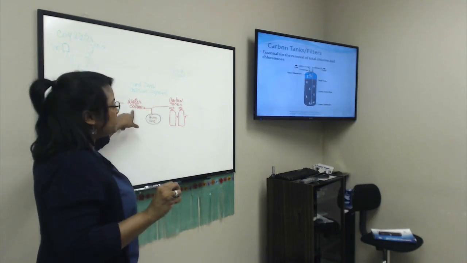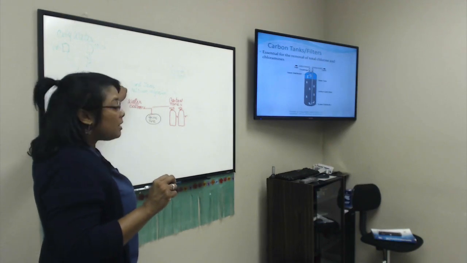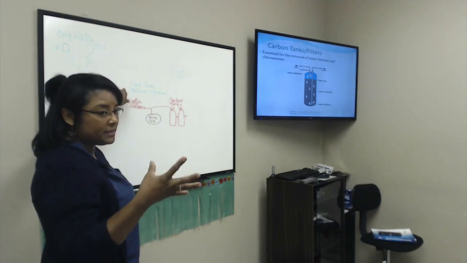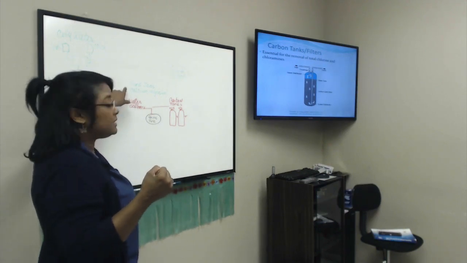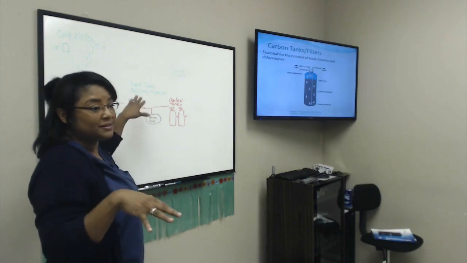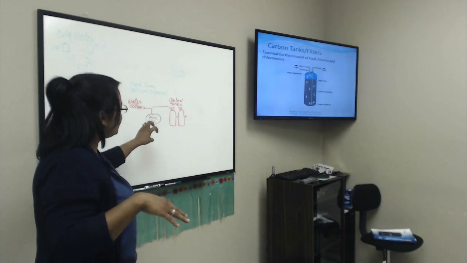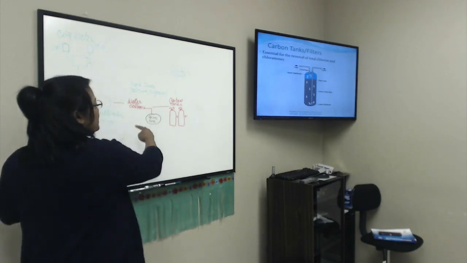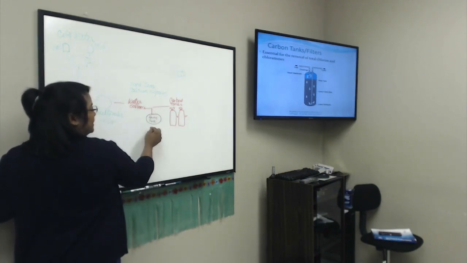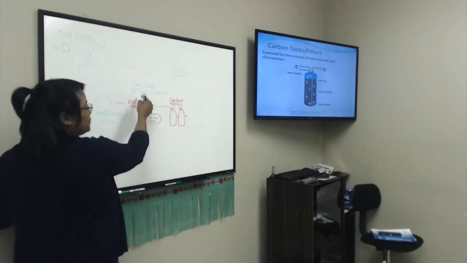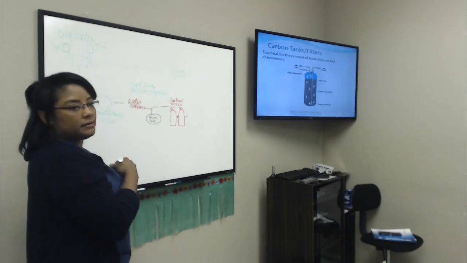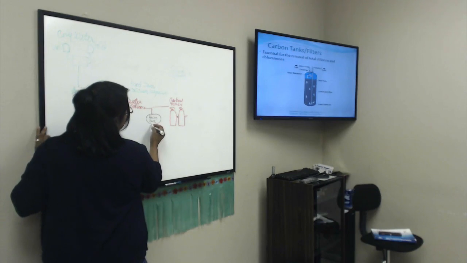Then we have the water softener, that's going to remove the hard ions, calcium, magnesium. Think of anything that makes our skin ashy, okay? And it has a brine tank with salt that's going to help. The only purpose of the brine tank that has salt is to regenerate this water softener. So it has salt and it regenerates.